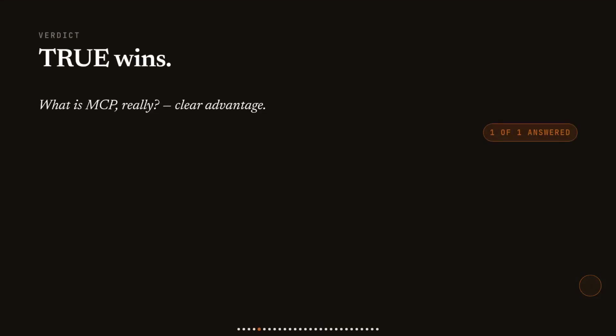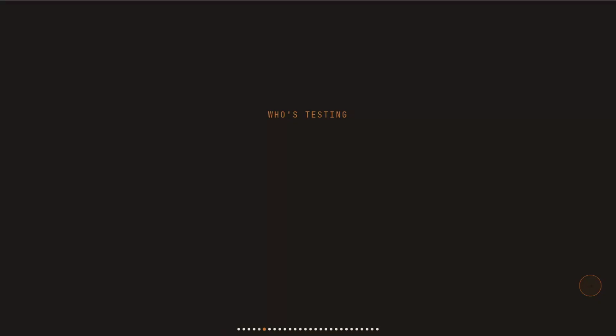So the "it's just an API wrapper" belief is a myth, busted on question 1. MCP is a capability negotiation layer, which is a genuinely different thing. Same way a USB-C port is different from a proprietary cable, even though both transfer data. That's one question answered, and the next one is what non-developers ask most.